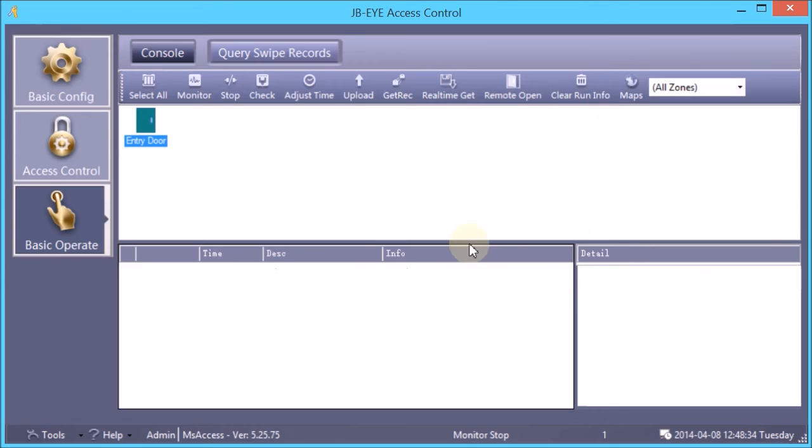If we want to get rid of the records and clear this out just to make it a bit neater, we can clear them out so that we've not got too many records sat down there. No need to do that, it just makes it easier to see. And there's also a map function where you can put the doors on a map, and you could have a visual view of what was going on in your building. We won't get into it on this demonstration.